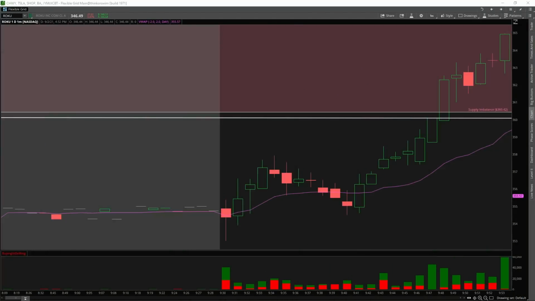At the same time, ROKU was showing strength. And if you look at ES, it was just flat and consolidating. So market conditions really didn't align in my favor. And I was chasing an extended move without a flag, without a pullback, without continuation. It was just a straight move up. And at this point, my stop was below 360. It was kind of a wide stop. I got long once we broke above 364 at 9:53. So about a 4 or so point stop. It was a little wide for my liking. And you have to imagine after an extended 10-point, 11-point rally to the upside, the market at some point, for those longs, they're going to have to take profit.